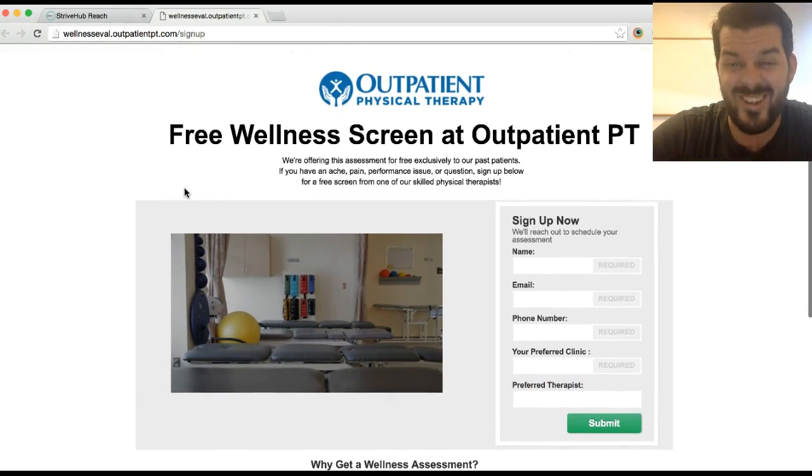Right? And so this is all a reactivation screen is in its simplest, right? We're basically building a campaign that says, hey, I'm going to give patients a way to raise their hand and say, hey, how are you doing? Let me know if you want to be seen again. And so, that's what the actual form looks like.